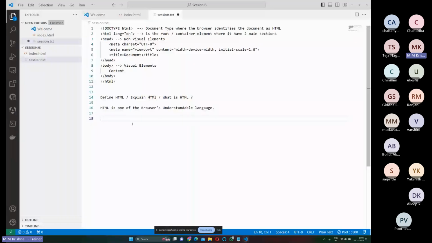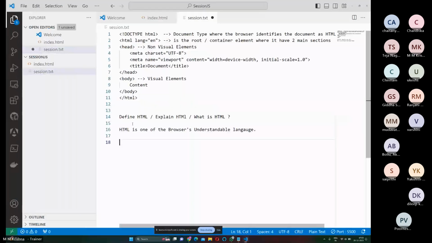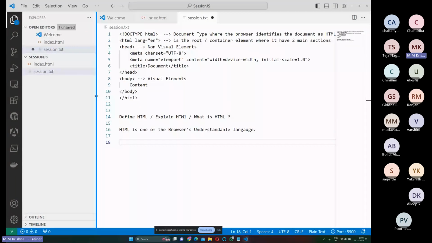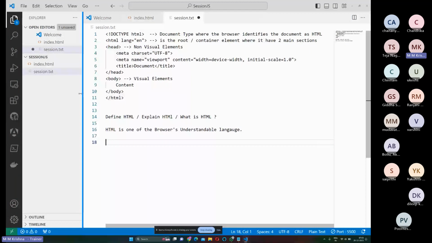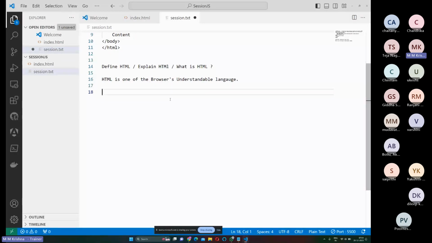So how I am defining this is: whenever I am requesting the server, the server has to respond. When we are requesting, the server will respond with information, right? The information is coming and fetching in this particular browser.